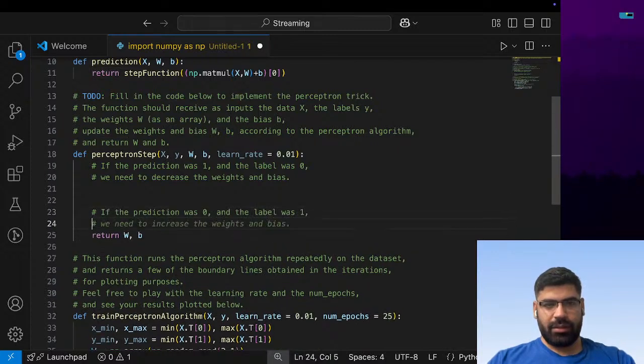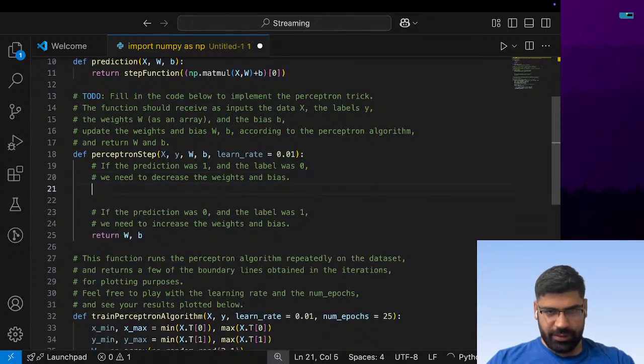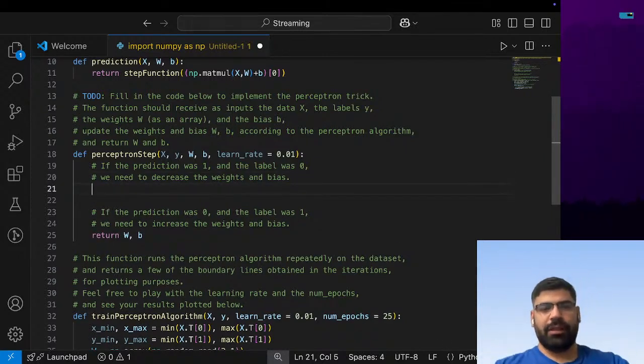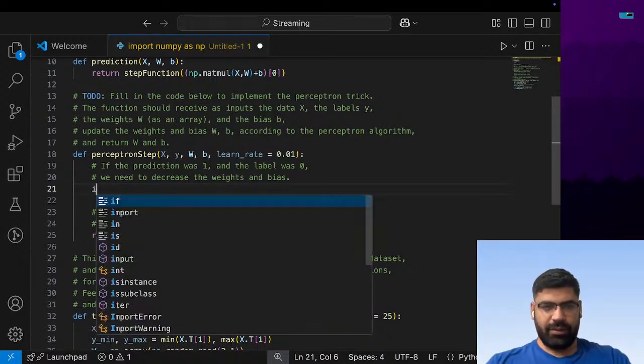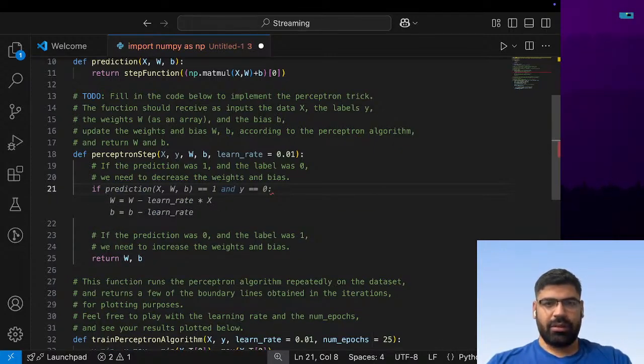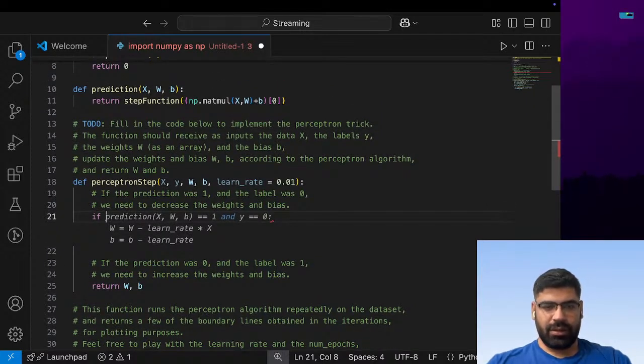And here, this is nice though. GitHub Copilot is pretty good in this case, I guess, with the comments. So we know the prediction was 1, basically it was set to be positive, but it technically was negative. So how we do it, if learn rate is 0.01, okay.